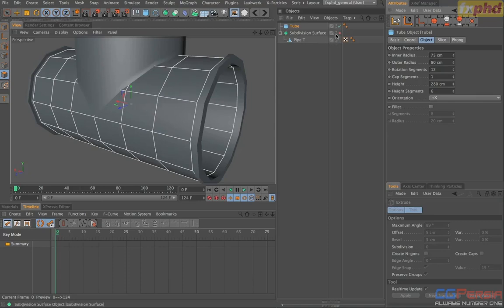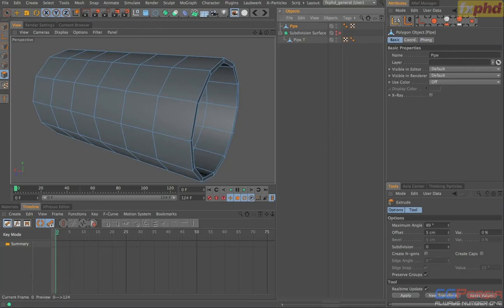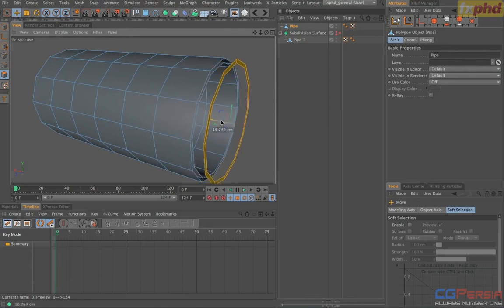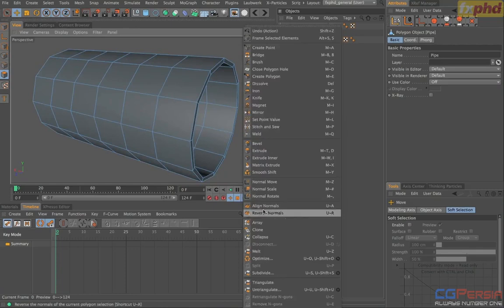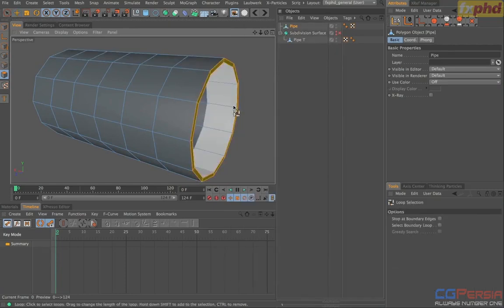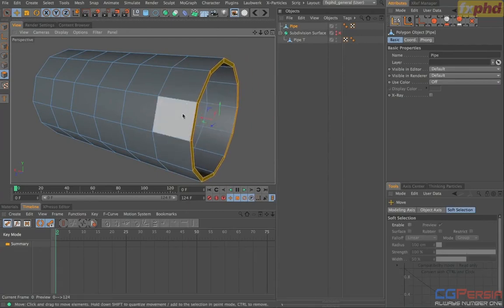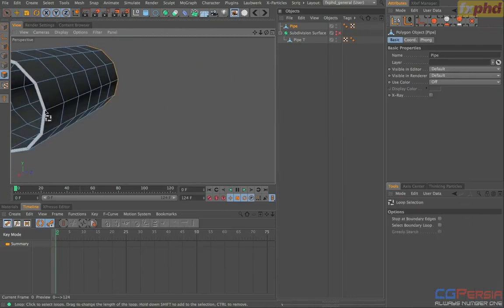Okay, let's just hide the T-pipe for a moment. With this tube, let's call it pipe. Press C to make it editable. Press UL for our loop select, and if we select these ends, you can see that they're not actually attached. So we need to select all or deselect everything and then just run our optimize command. Now if we select these ends and we move it, you can see it's attached. What we actually want to do is select that end and this end.